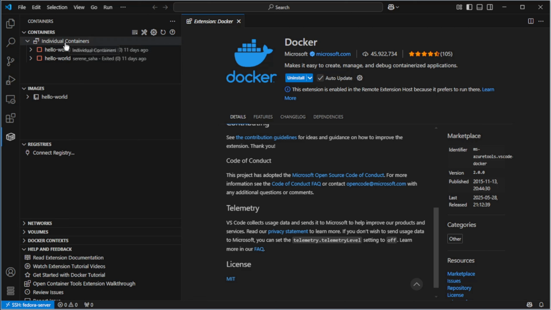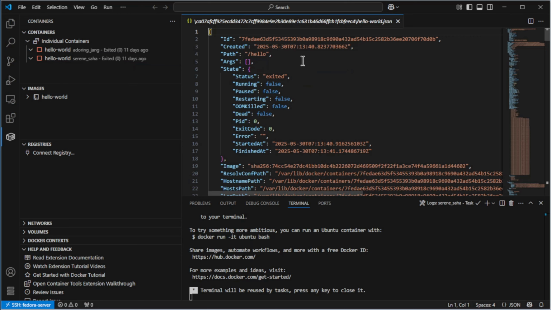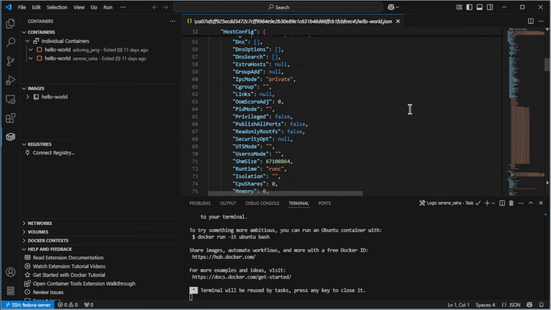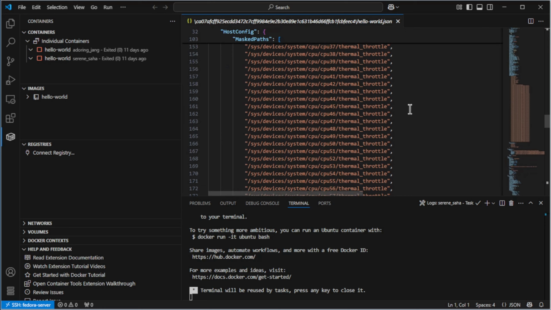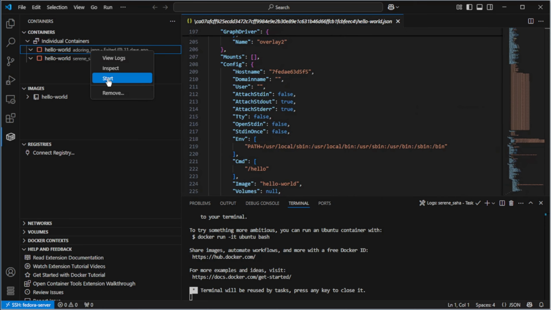We have done this in a previous video, the Hello World Docker container. Again, you see it here in the upper right corner. You can open that, but it's doing nothing for the moment. And you can view logs. See here. Inspect. You see it here, all the information about the containers. It's a lot of things. And you can also start the container and remove it.